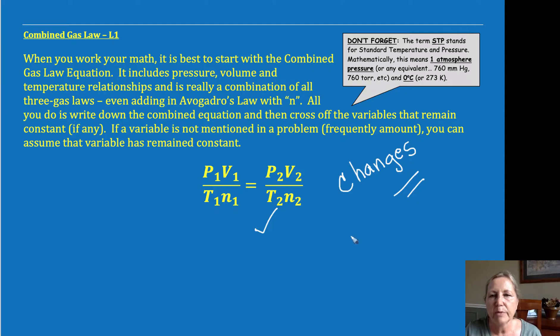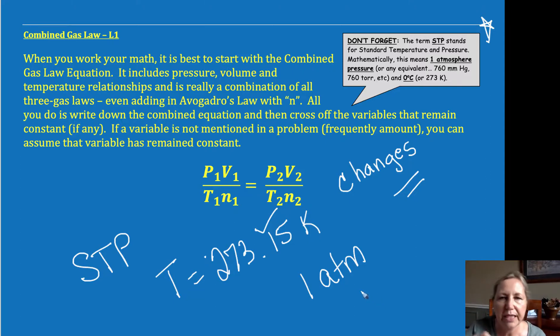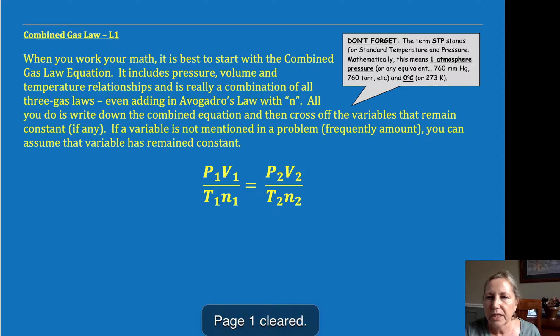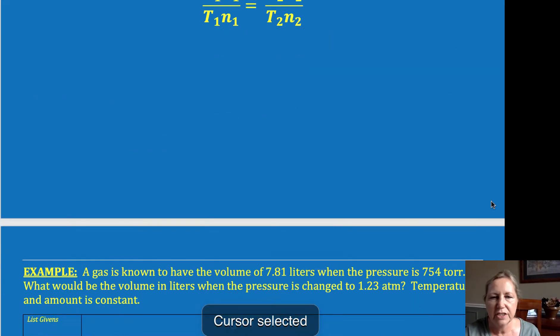This is what we're going to start with, and I'm going to use what I call the GUESS method. Don't forget in problems like this that standard pressure and temperature, that STP, means that my temperature is 273.15 Kelvin, and pressure is any mathematical equivalent of one atmosphere: 760 torr, 101.33 kilopascals, and so forth. So let's take a look. Let's dive into one of these. Here's an example.